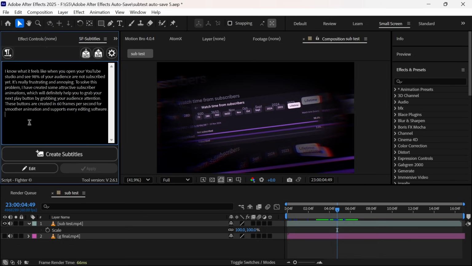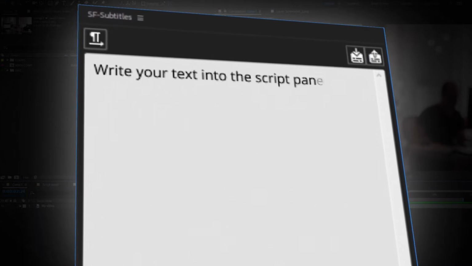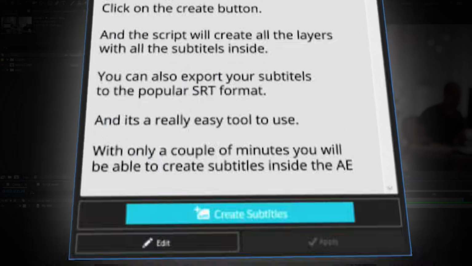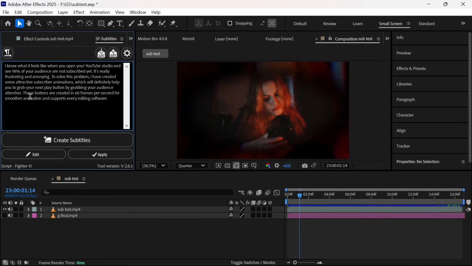It's that simple. Now, the one thing you have to keep in mind is you have to add breaks in this caption, otherwise it will display a lot of text at a time. So what you have to do is go to the text where you feel it should start on the next line, and then hit enter, and do this for each part of the subtitles where you feel a pause is needed. Don't worry if we forget something, we can edit the subtitles later.